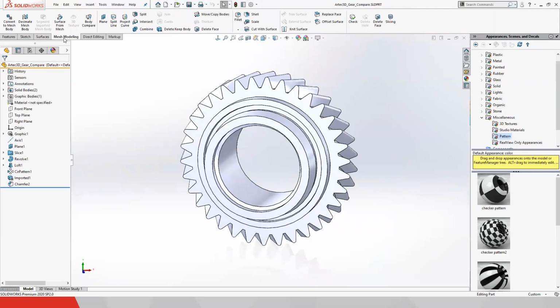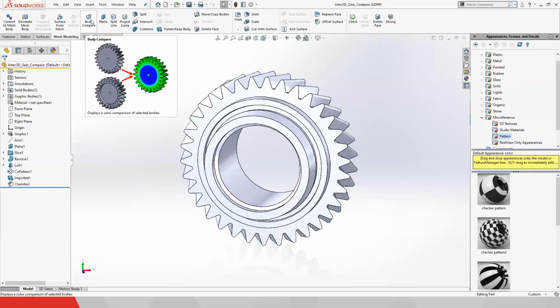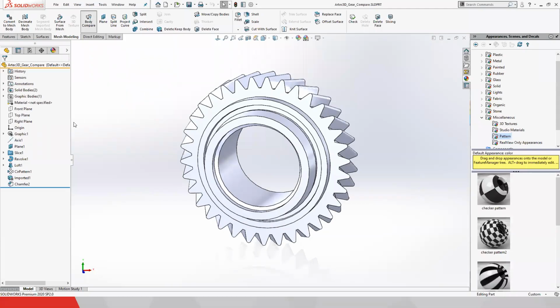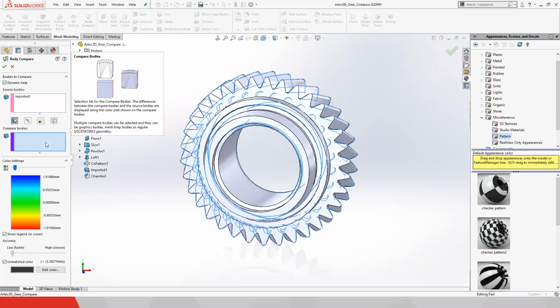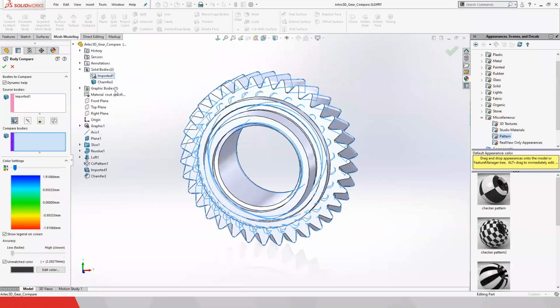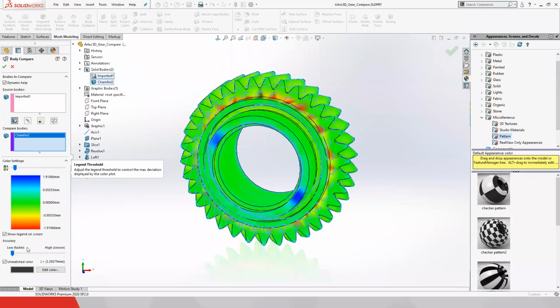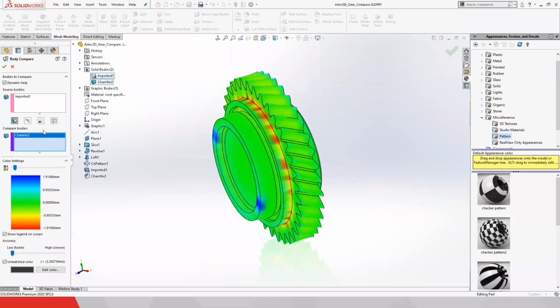When looking at mesh modeling, there's a body compare option over there on the top. And if I just hover my mouse over, you can actually see the body compare tool, and it will show you the difference between the two bodies that I've got with my SolidWorks. So if I go and look at the solid body, I'm going to say, let's use my imported graphic, the one that I started off with, versus the new body which I created. And then I want SolidWorks to go and do a superimpose. And I've got different graphic viewing options over here, which allow me to look at it in a bit more detail. So I can see exactly what's going on.